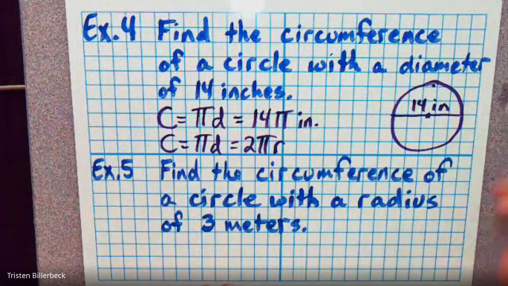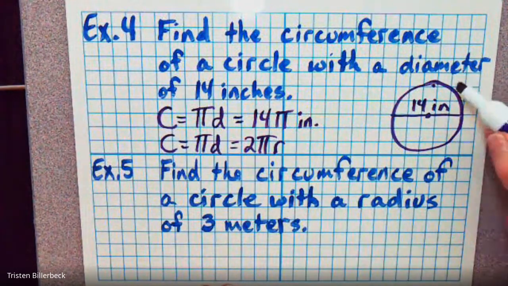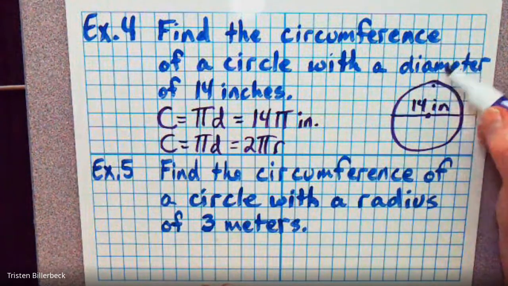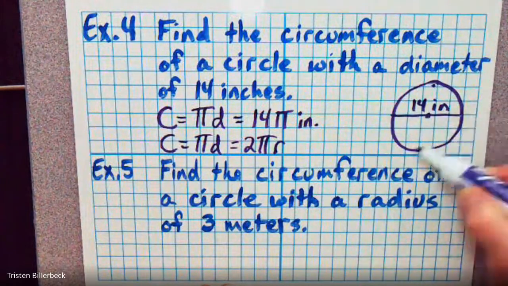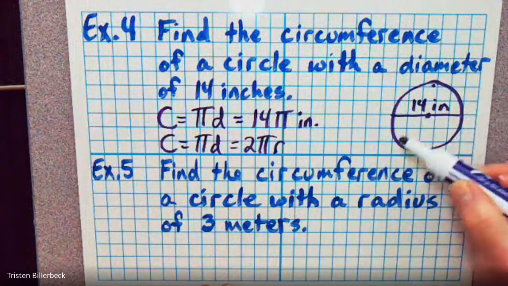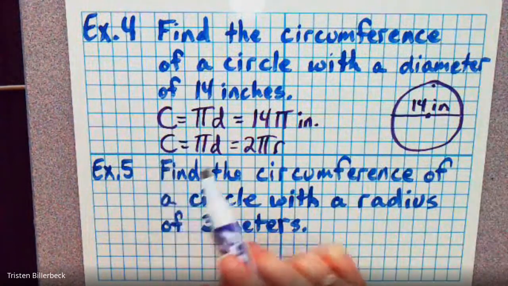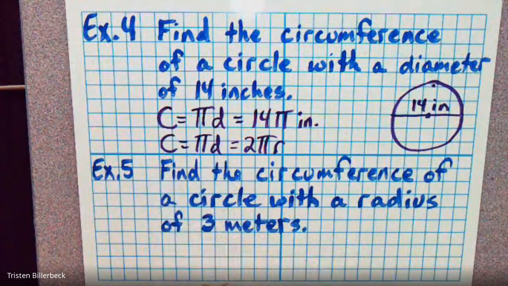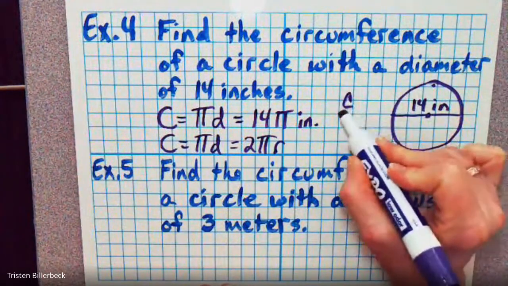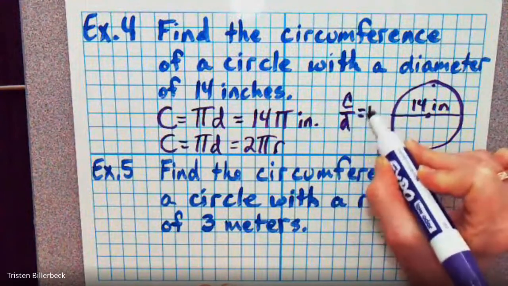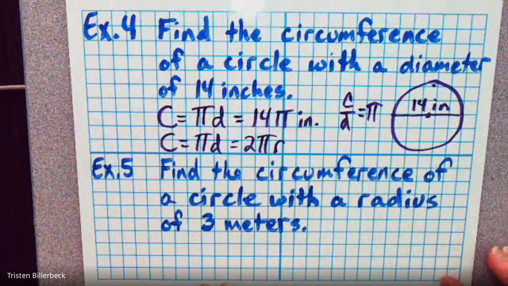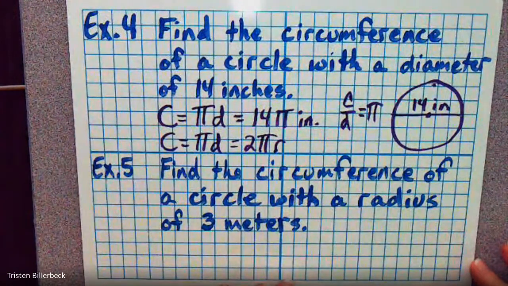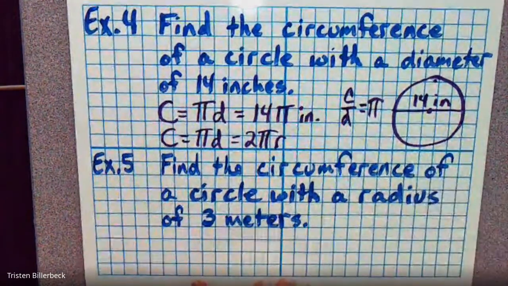Okay, but in this case they gave us diameter. But when they discovered circumference, they measured a lot of circular shapes and measured their diameter and then the outside. And so they had the circumference, they had the diameter, and they made a ratio of circumference over diameter to determine what pi is. But we actually don't know how pi ends because it never ends. It's a non-terminating decimal. So I guess there's a prize out there for anyone who finds the end of pi.